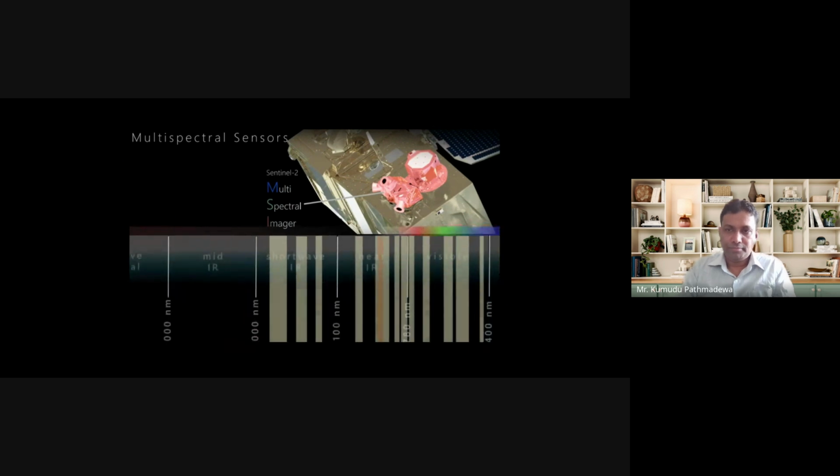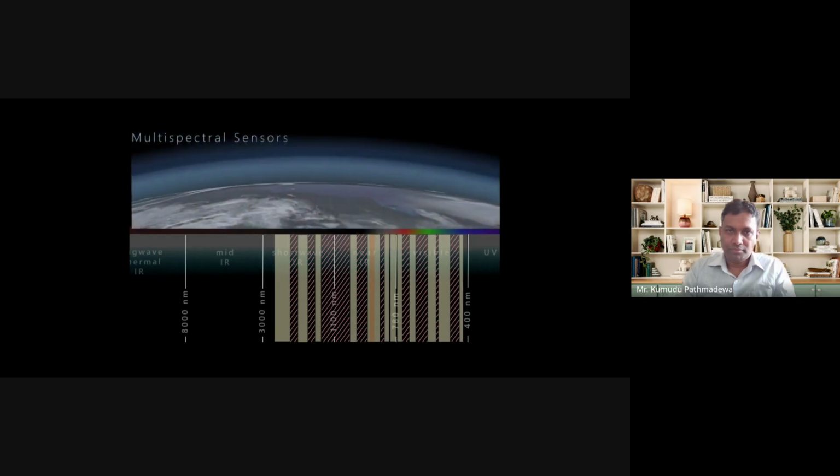In addition, not all channels are adjacent to each other. So sometimes there are large gaps of wavelength ranges in the electromagnetic spectrum in which no information is collected. This is because the atmosphere doesn't allow certain wavelengths to pass. So we must place the channels in so-called atmospheric windows, where the wavelengths can penetrate the atmosphere and be reflected to the sensors. Ultimately, the field of application determines the ranges in which the spectral channels are located.